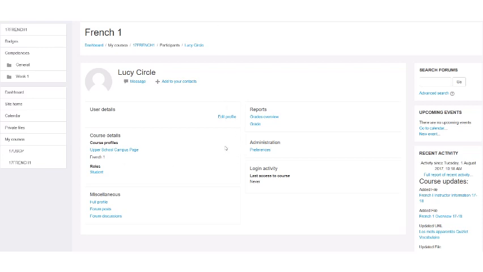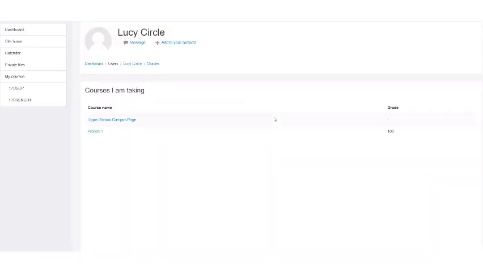Now there is one other quick place that I want to show you, and that is if you want just a quick overview of how your students are doing in each class. To do that, you can click on the grade overview. This will just show you the total grade. So in this case, there isn't one for the Upper School Campus page, so don't expect to see a grade there, or if you do, don't worry about it because that is just a means for us to keep track of things. However, you will want to pay attention to the ones for your students' courses.